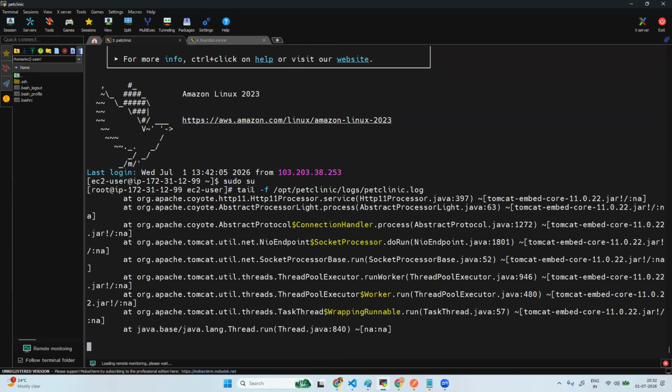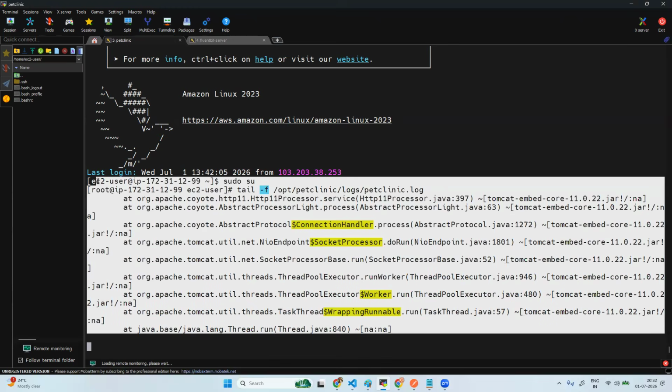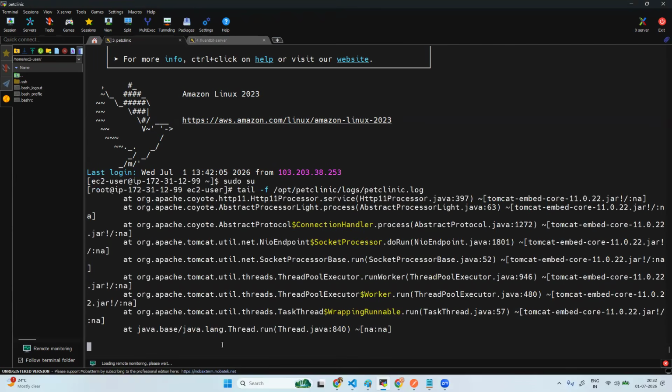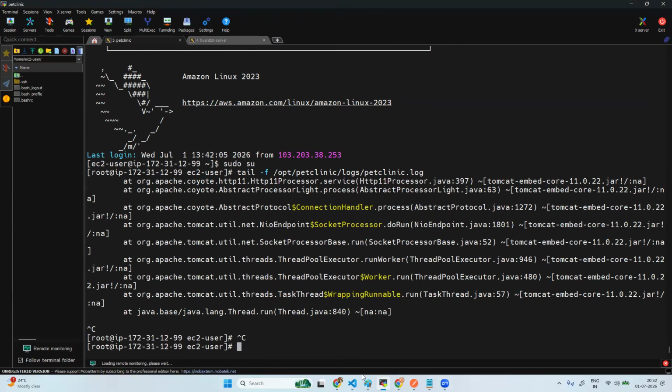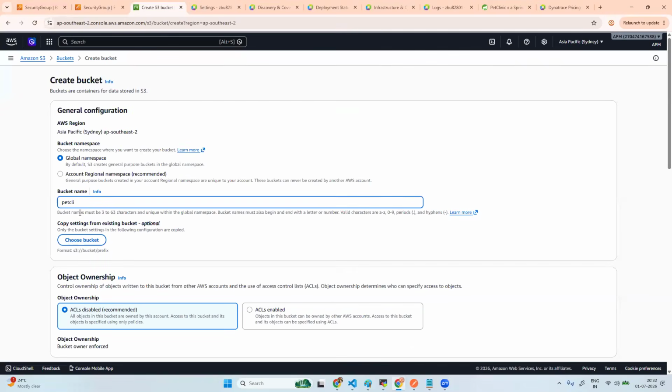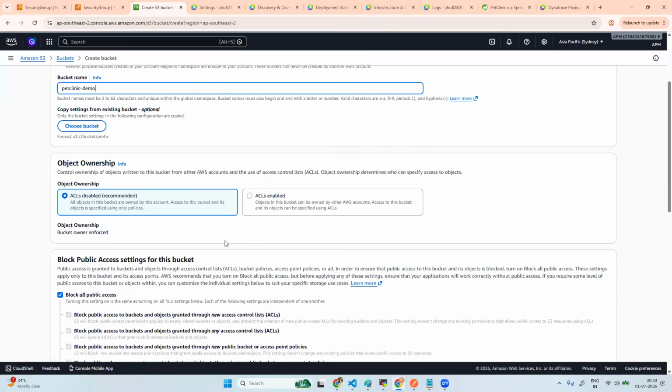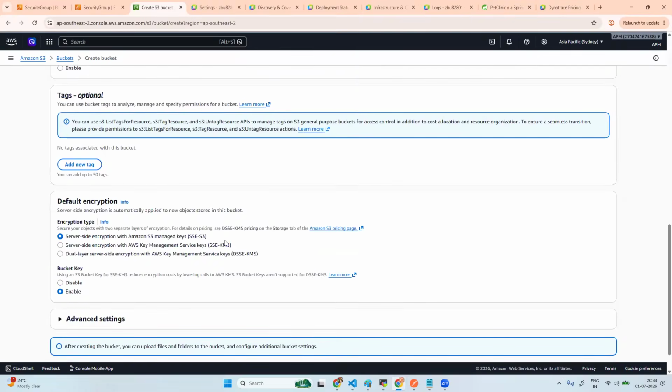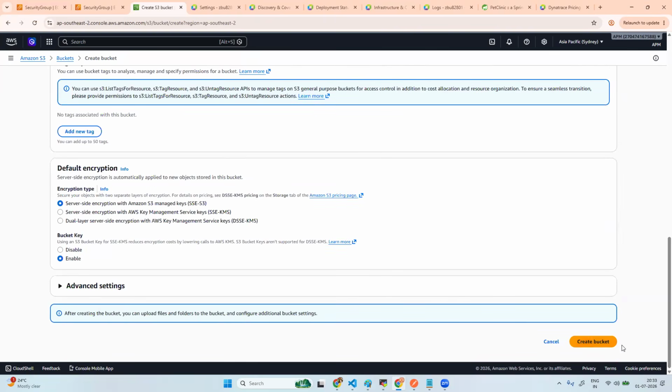Okay. So first I'll create the S3 bucket. The S3 bucket name is petclinic-demo. Everything I'm keeping as it is. Create.